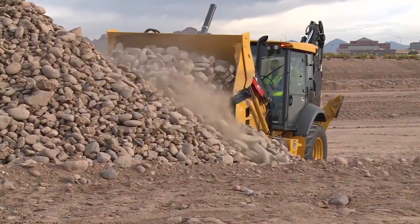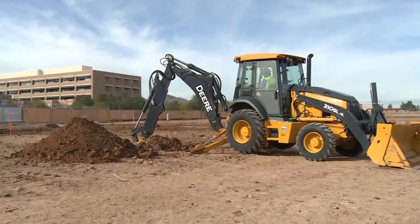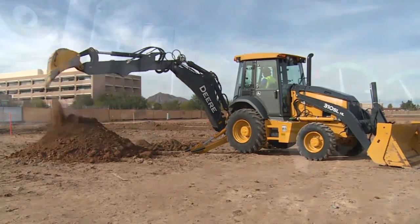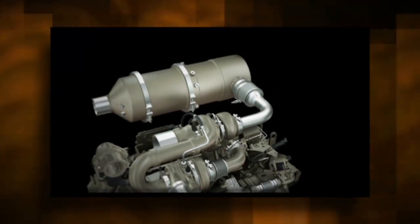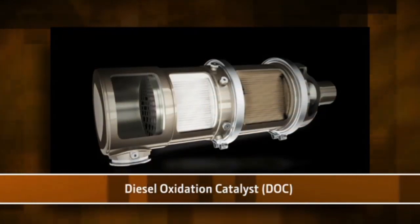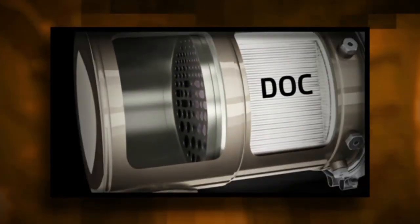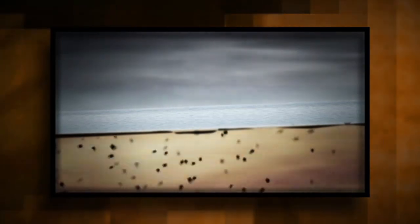To lower engine emissions and comply with governmental regulation standards, your L-Series backhoe is equipped with a final Tier 4 emission engine. The engine uses an integrated exhaust filter — this one- or two-part filter contains a diesel oxidation catalyst (DOC) on 310L through 410L machines and a diesel particulate filter (DPF) on the 710L machines. The DOC reacts with exhaust gases to reduce carbon monoxide, hydrocarbons, and some particulate matter. The downstream DPF forces exhaust gases to flow through porous channel walls, trapping and holding remaining PM soot. When soot builds up within the DPF to the point that it restricts exhaust flow, it is necessary to remove the soot through a cleaning process called regeneration.